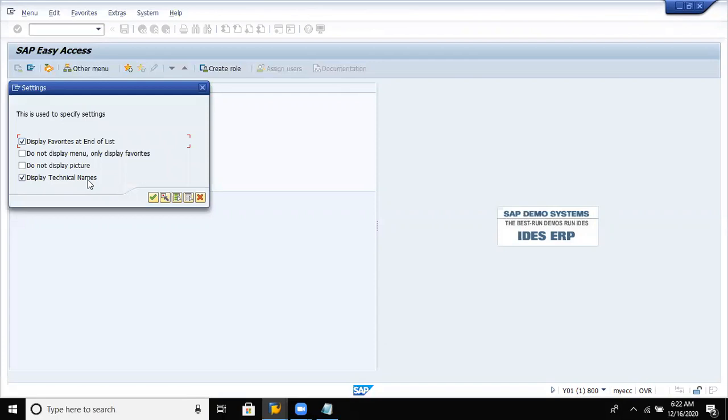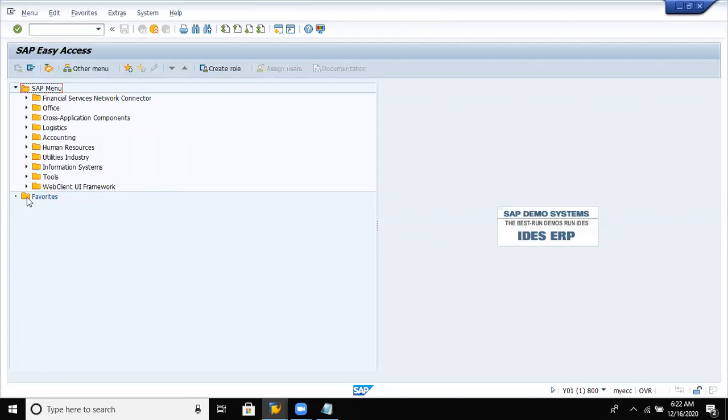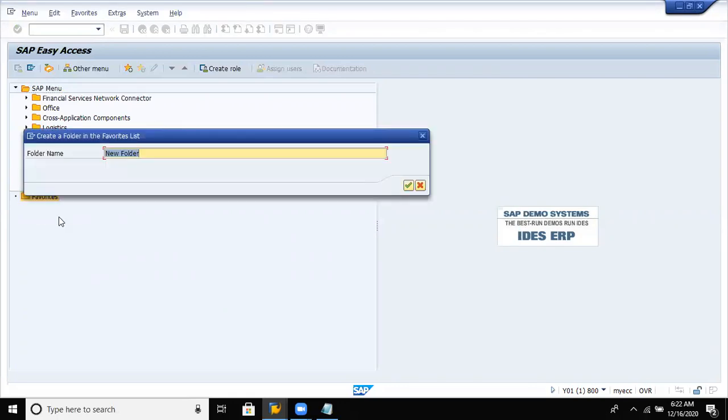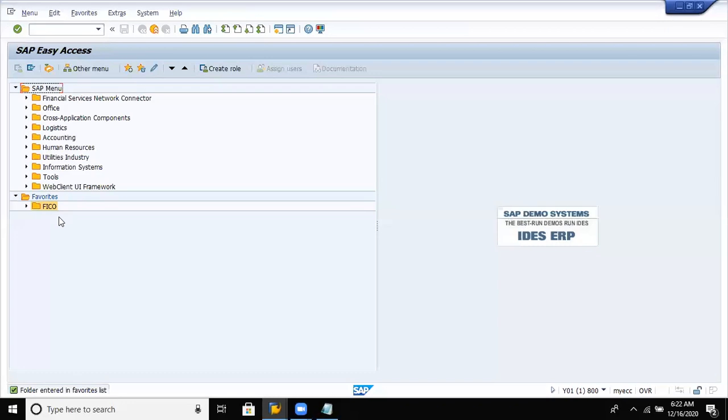So in settings, you should see that technical names is ticked, because technical names are nothing but transaction codes. Favorites, here we have right click. If you want to insert another folder, insert folder. So directly you can insert a folder. So let's say folder name FICO, enter, like this.